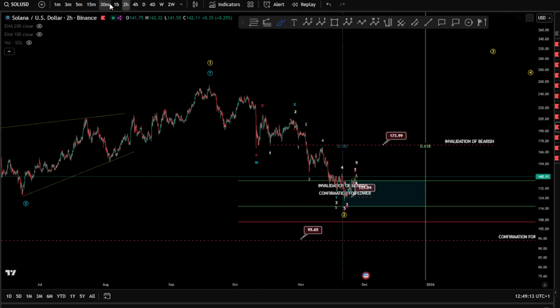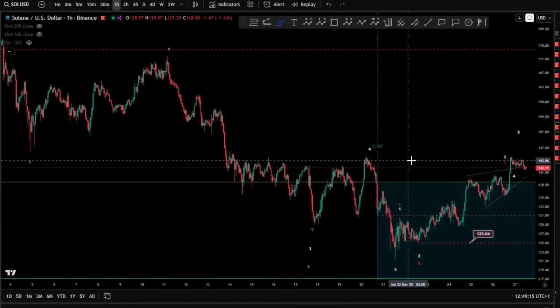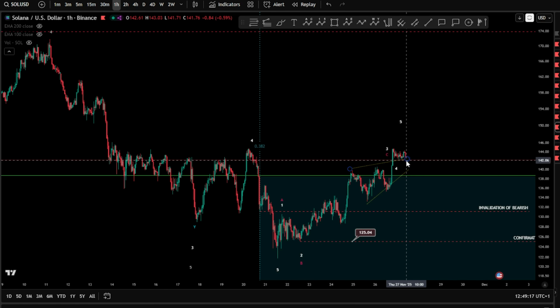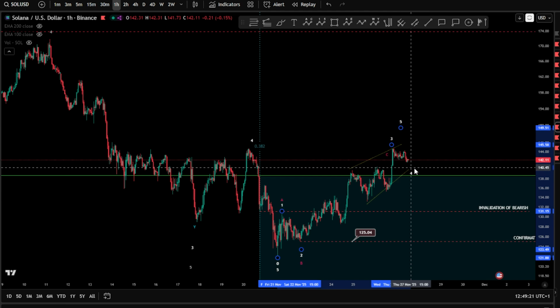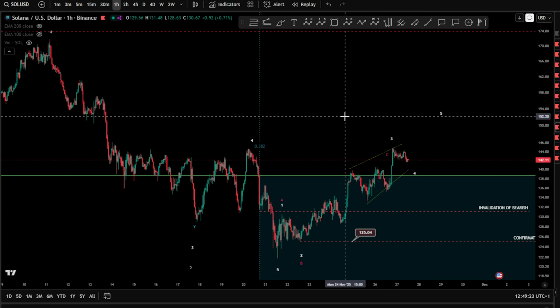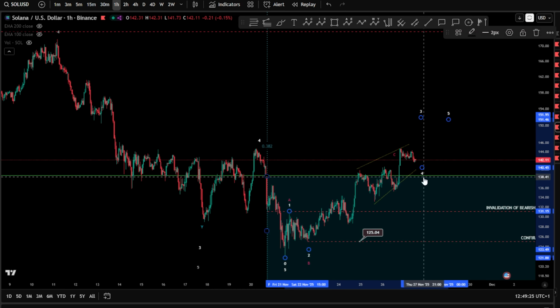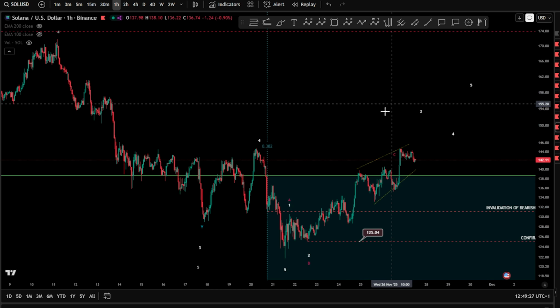Of course, this is your W, your X, and you got a wave Y here as a potential zigzag towards the downside. If we dive inside it on the 1-hour chart, we can see that this potential leading diagonal is still unfolding there. And we might be here in something for a wave 3, 4, and a 5 still to be unfolding.